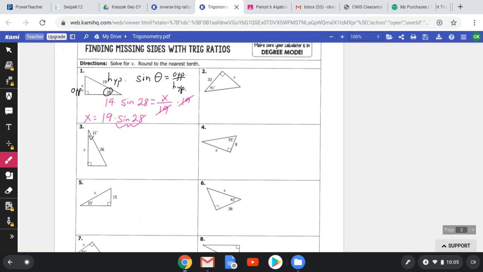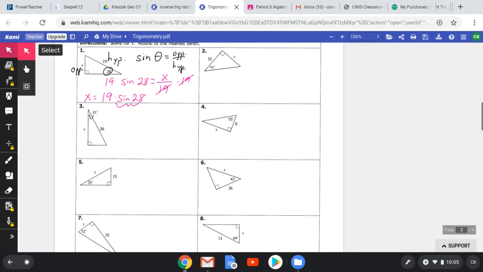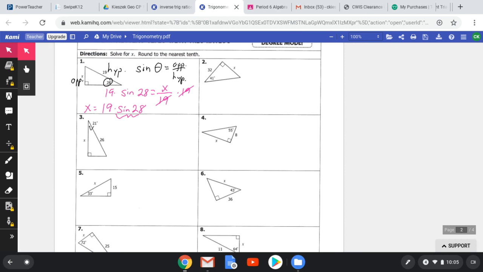If you don't have a calculator, I would definitely go and get one. I would also strongly recommend not to use the calculators on your phones. If you have a Samsung, it's not too bad. It would actually work decently well. But if you have an iPhone, no, just absolutely not. Don't use that calculator. I'll tell you in a little bit what you would have to do in order to plug them in, and it's just too confusing.